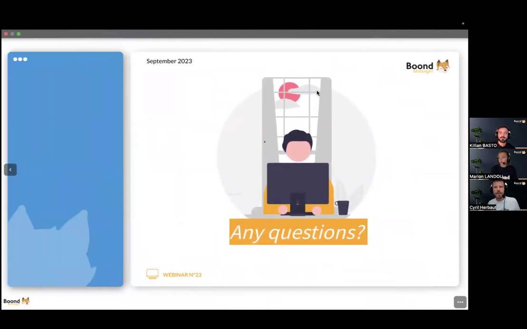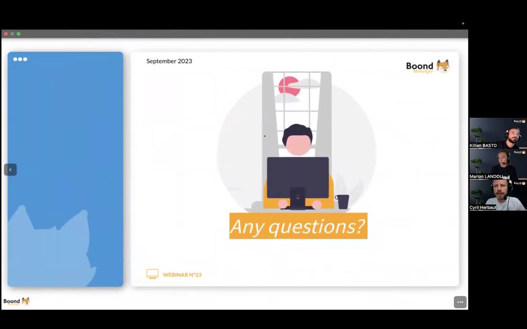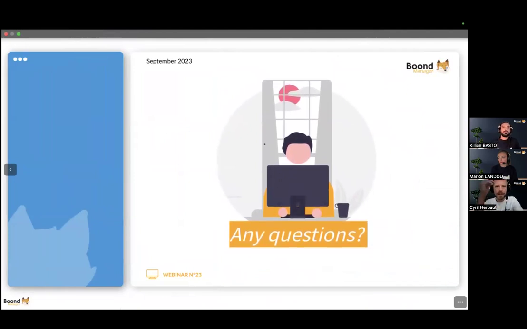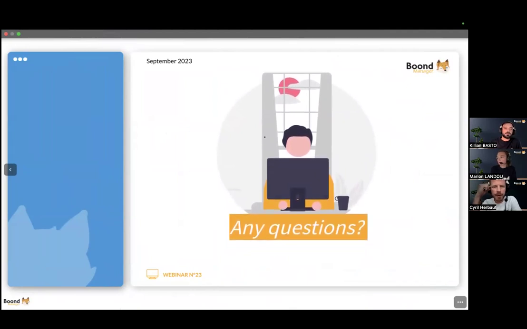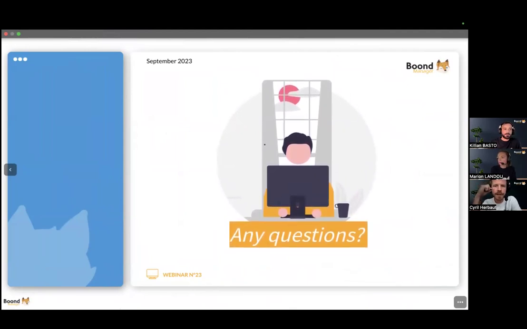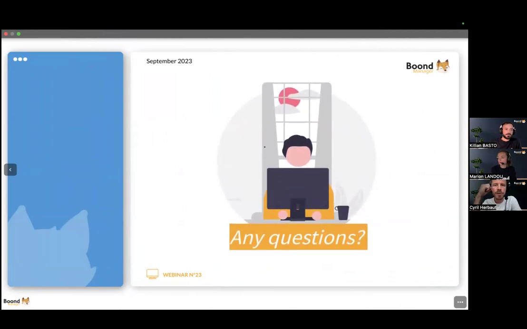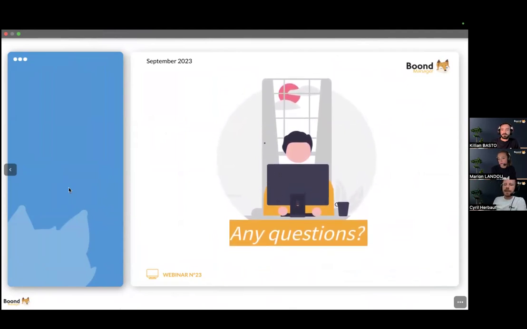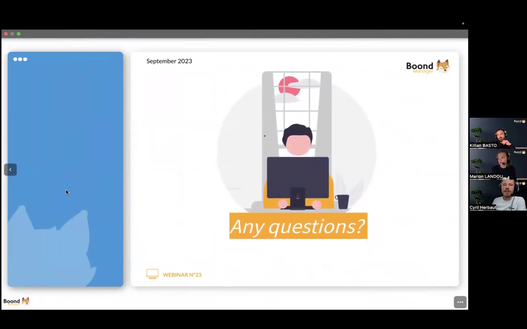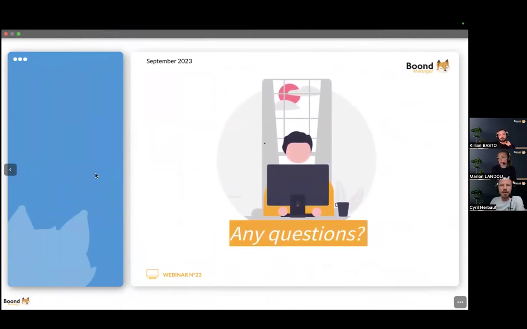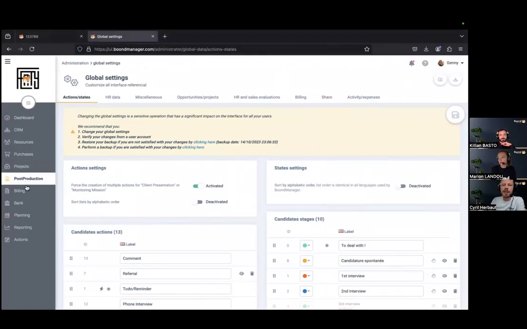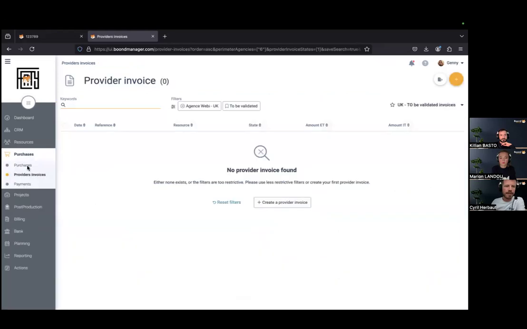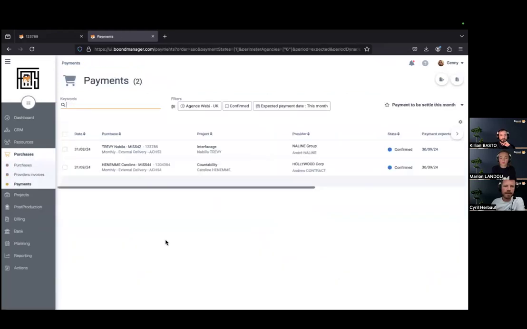Oh, we have another question here. If the payment terms is 30, 35 days, for example, can we approve the invoice and get a notification the day when the payment needs to be done? That's a good question. What we actually recommend you doing, based on the payment terms, is that in the invoice, you will have actually, if we go back to the payment, maybe that would be easier. So purchases and the payment directly.